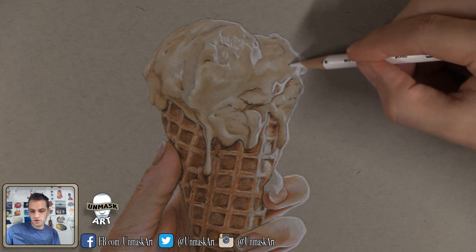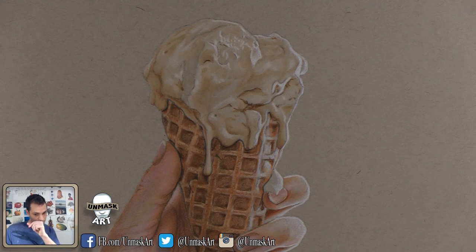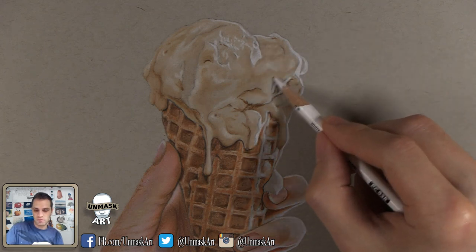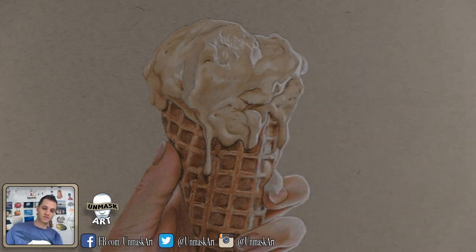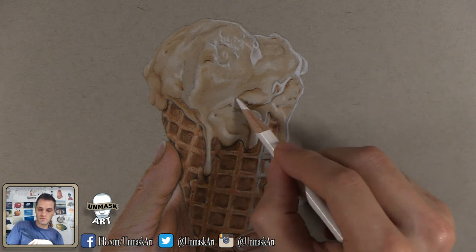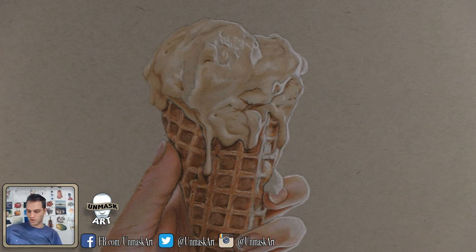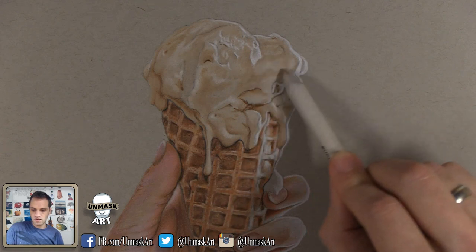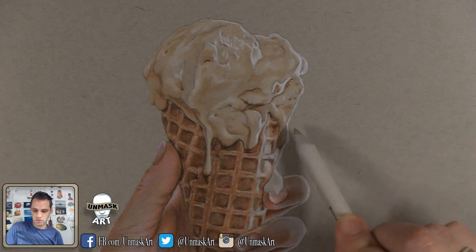So I'm almost done here with the white. And the last thing that I'm going to do, I'm gonna add the caramel swirl, and then I will also add some of the texture with the darker colors. And that will be it for this project. So now I have nice melted ice cream. Now I'm going to add a little bit of those bits where the ice cream isn't so melted.